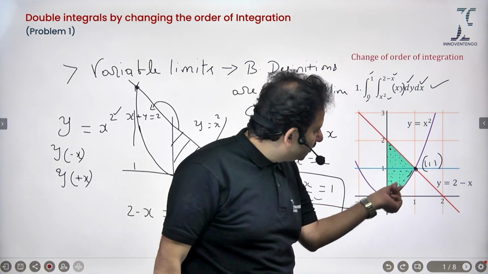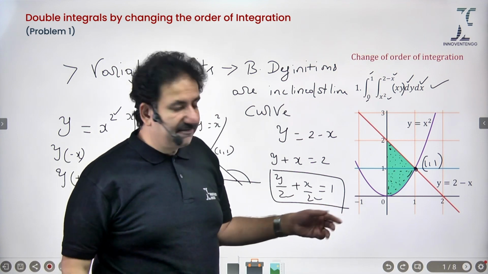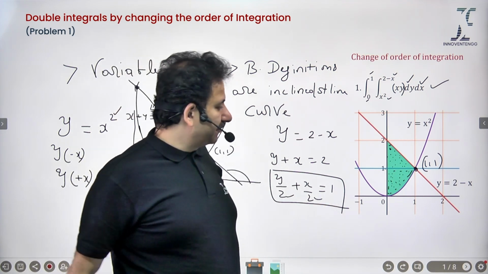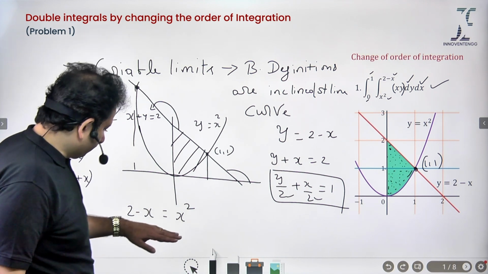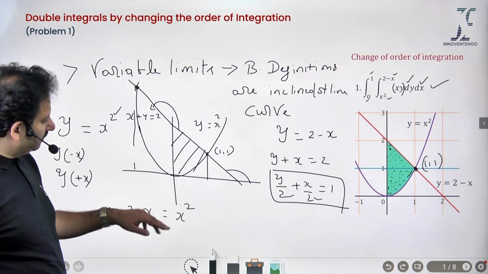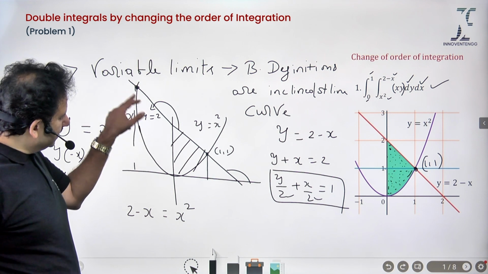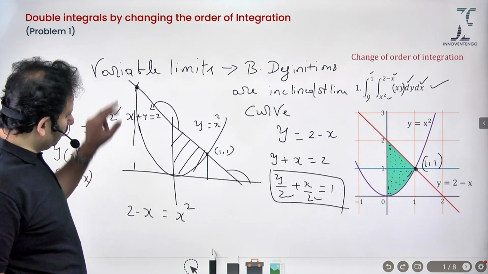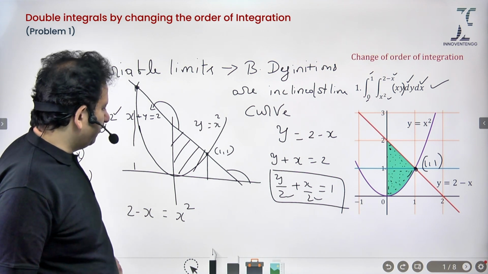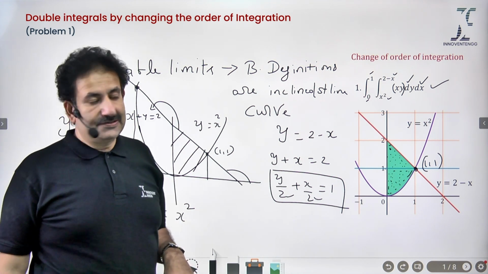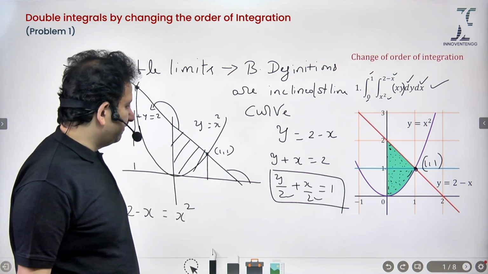This is the point where the two boundary definitions intersect with each other, and if you solve them simultaneously, you'll get x equal to 1, y equal to 1. Of course, this is quadratic, giving you two values. The other value is that this straight line, if extended, if the parabola is extended, it's going to intersect here. So that will give you one more value of your x. But we need the positive value.